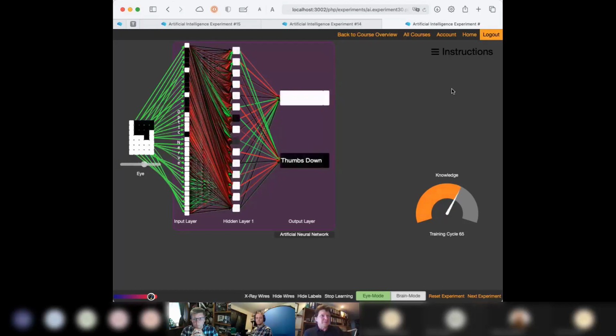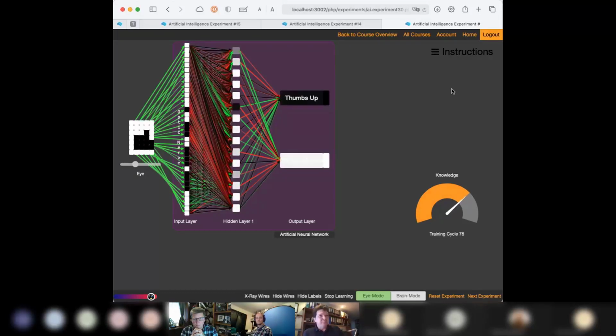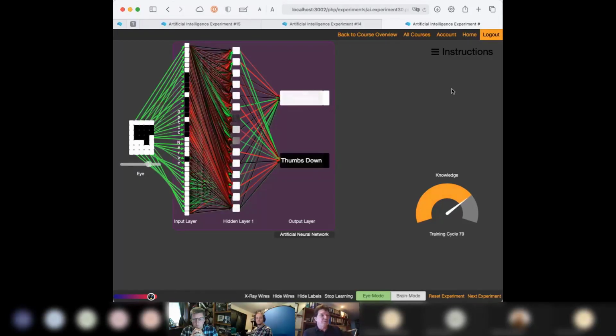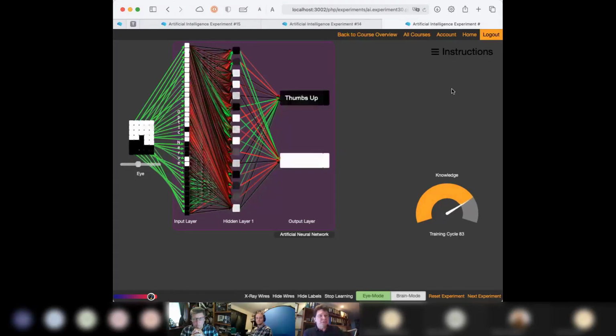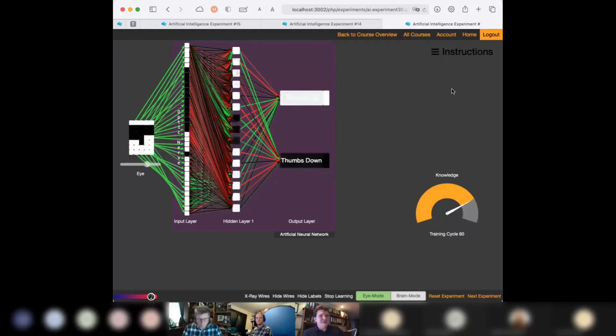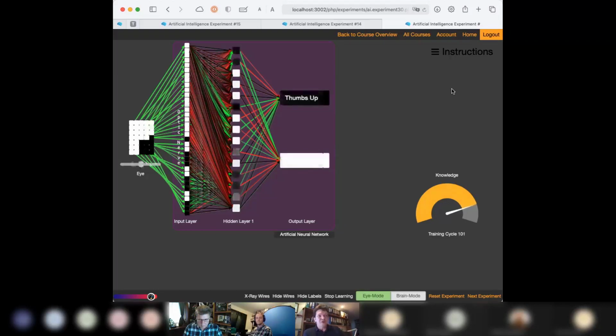A maybe interesting fact is we never know how many cycles it will take. The reason for that is we always start with random numbers, very small random numbers, when we initialize the AI. They're actually necessary for the AI to learn. I've tried it out. If I initialize these weight factors with the same number, then the AI is completely unable to learn. It will just get stuck.